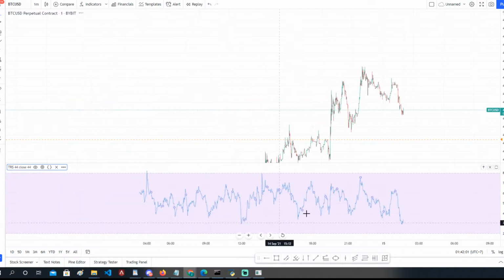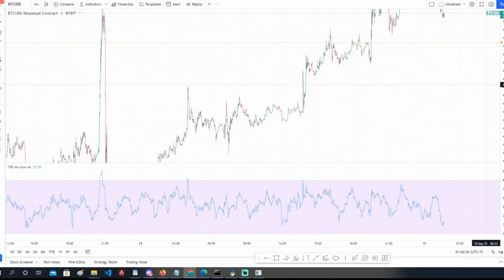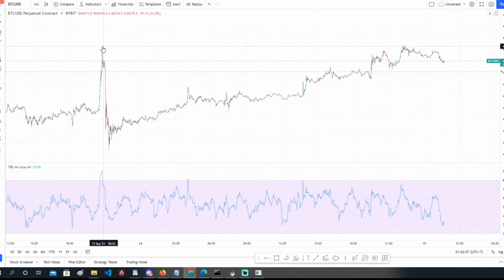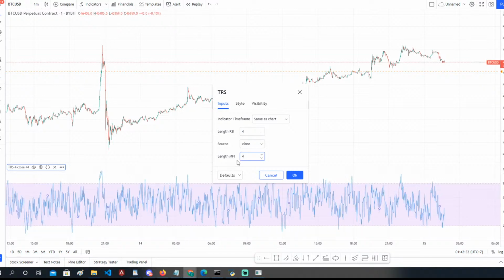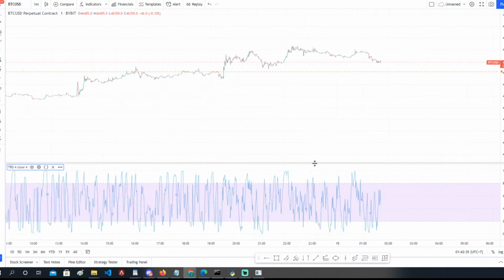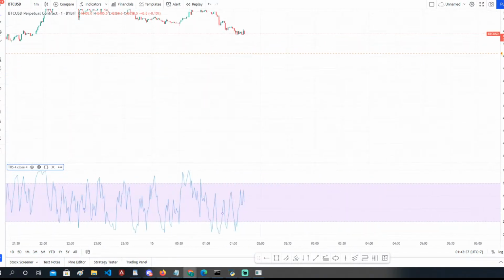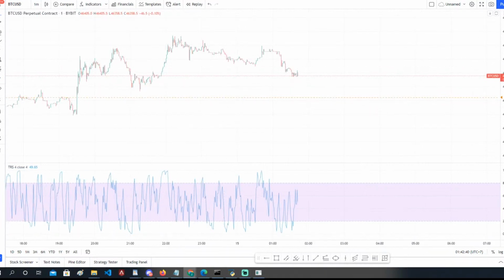That will basically mean that we don't have as many overbought and oversold conditions anymore. We basically have one overbought here and one overbought here, which are pretty nice short opportunities. Because it's taking more past candles into account to tell you when there is an actual overbought and oversold condition, by increasing them you can basically get better alerts. And let's now try to decrease them to like 4. Obviously, it's going to take fewer past candles into account, so it's going to tell you it's overbought or oversold a lot quicker, a lot more often, right?